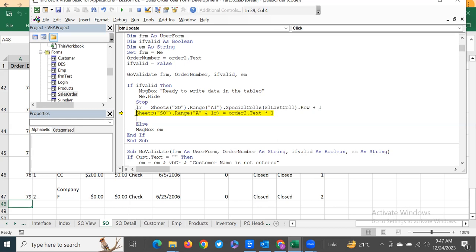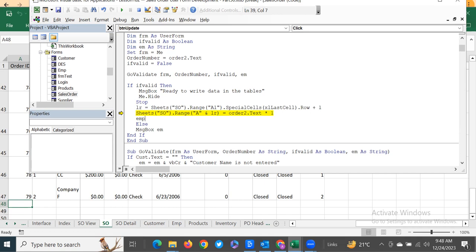So the second thing is the employee name. Let's see what the employee name is. So emp is equal to, let's use emp, which might be our already defined field name.